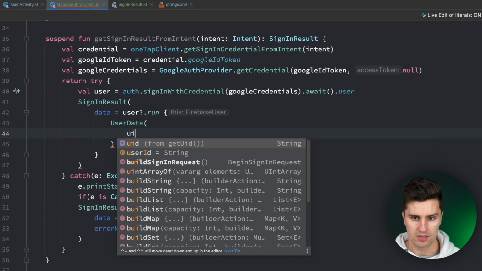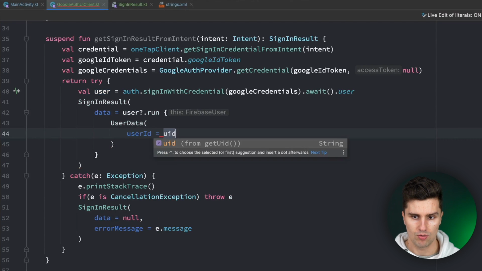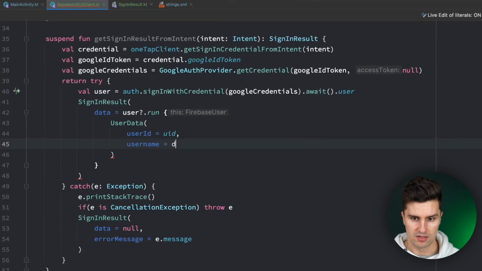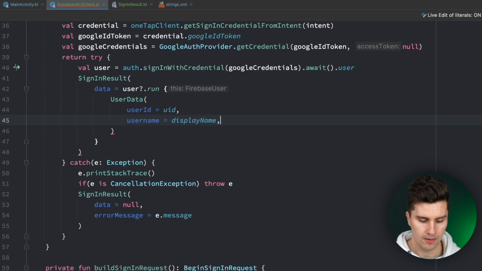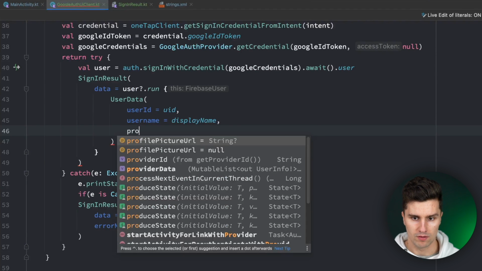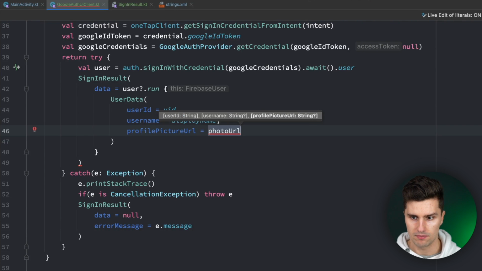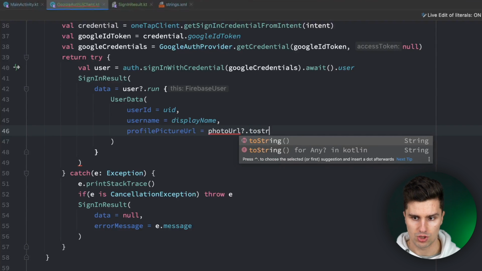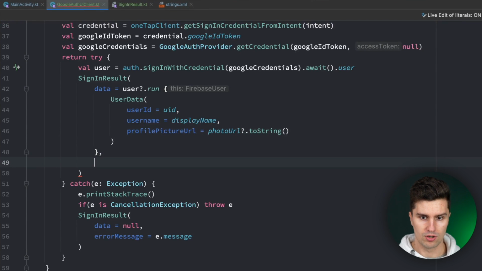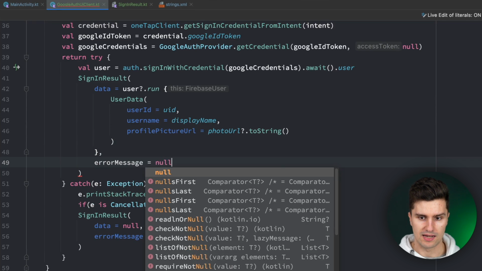So the user ID is uid, the username is display name, and the profile picture URL is the photo URL. And since that is a URI, we need to convert that to a string. And our error message in this case is null.